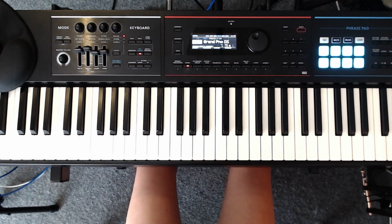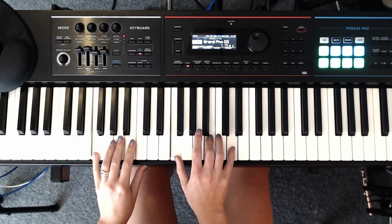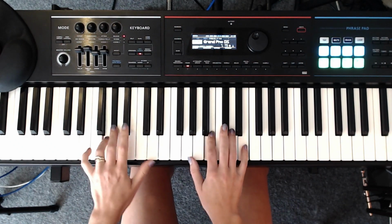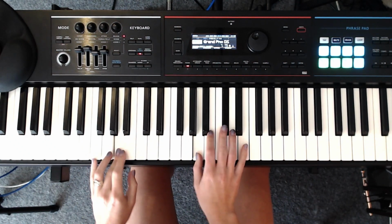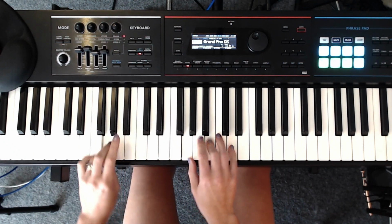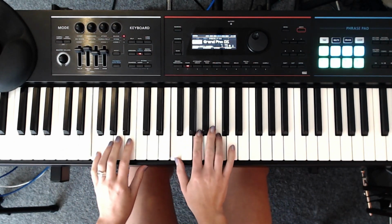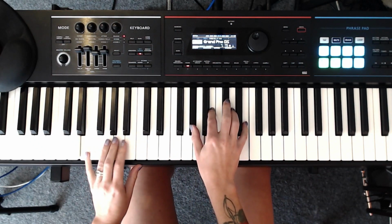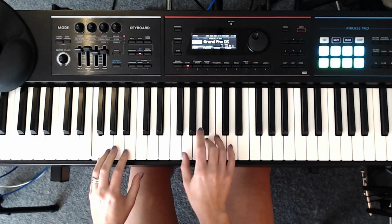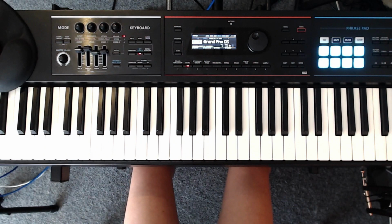So let's do that second section again. We've got, in other words, darling, kiss me, E major, A major, then back to F major. In other words, I love you, quick C. Okay, one more time. Darling, kiss me. In other words, I love you, quick C. Okay, so that's the end of that whole verse.